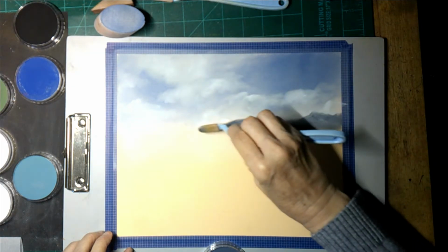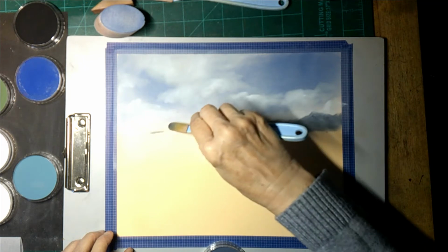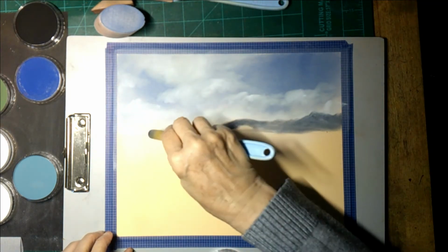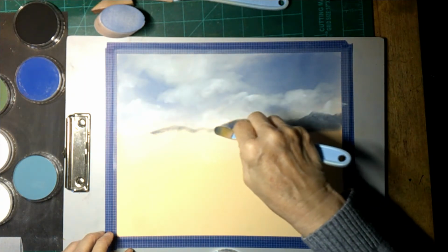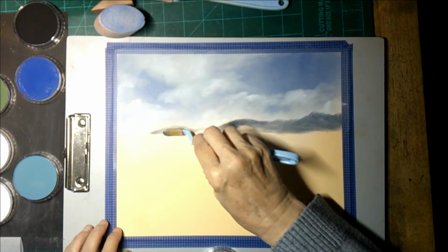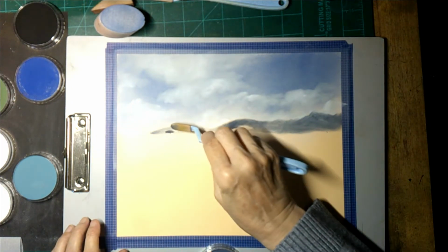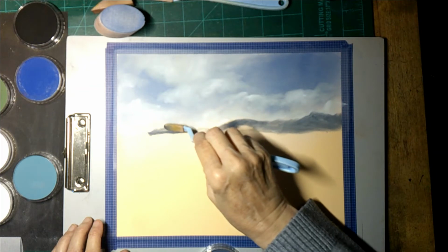I want to create the greater shadow of the mountains. Here we go. That is the Pacific Ocean. These are mountains. California has a rocky shoreline. And I'm using a Paynes gray. But of course you can use any gray.